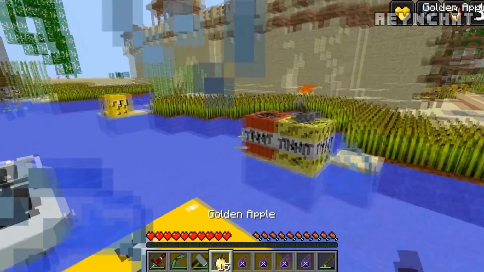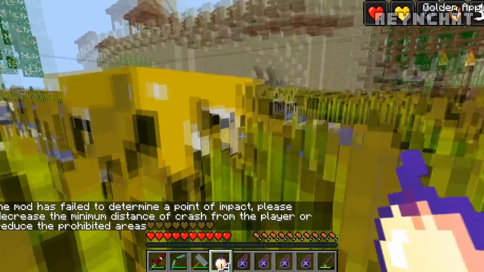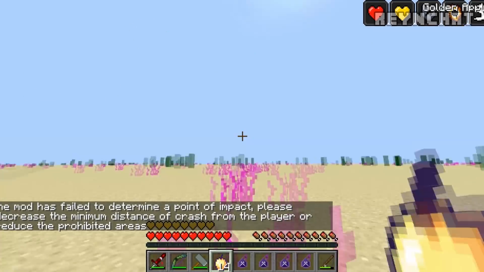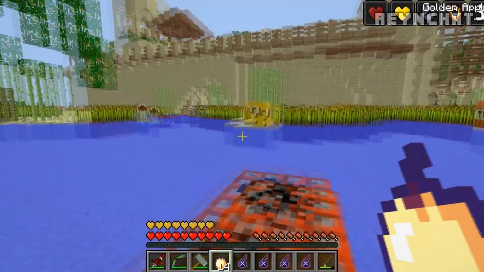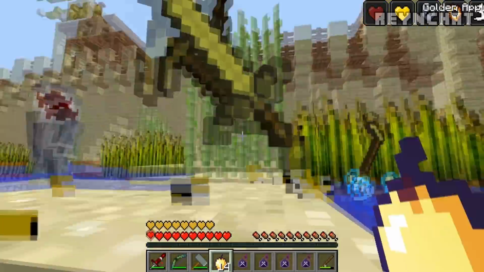But what? This is a sponge TNT? Okay, let's try to activate this TNT again and let's run, run, run, and pow! What a big boom, I defeat these sharks! Okay, but I see two sharks left and I need to defeat them, but let's open this lucky block.